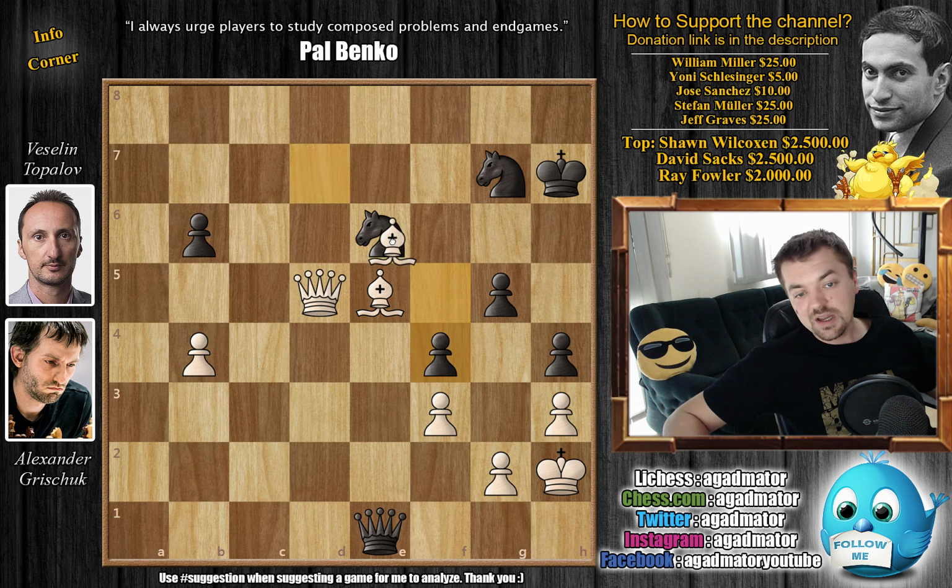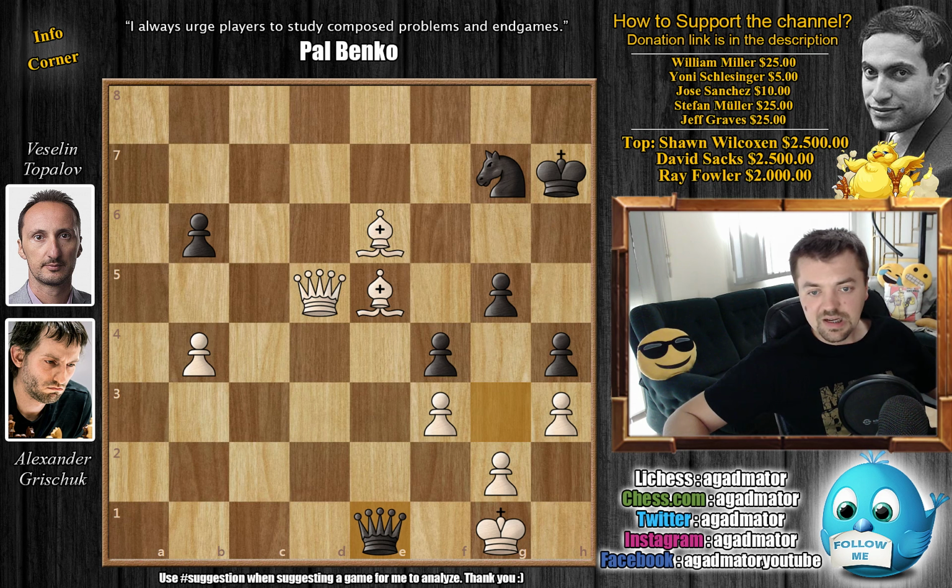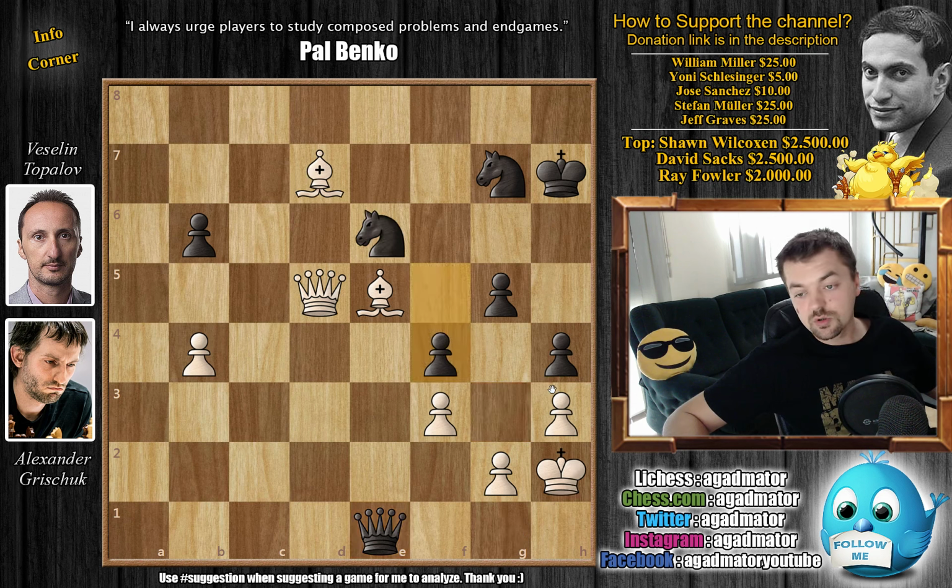Now, if knight is captured, the bishop no longer controls the g3 square. Black can draw this with a perpetual. King g1, queen e1 check, king h1, queen g3 check, back and forth, and it will be a draw by threefold repetition. So not something Grischuk wants to allow, as he is still hoping to win this game.